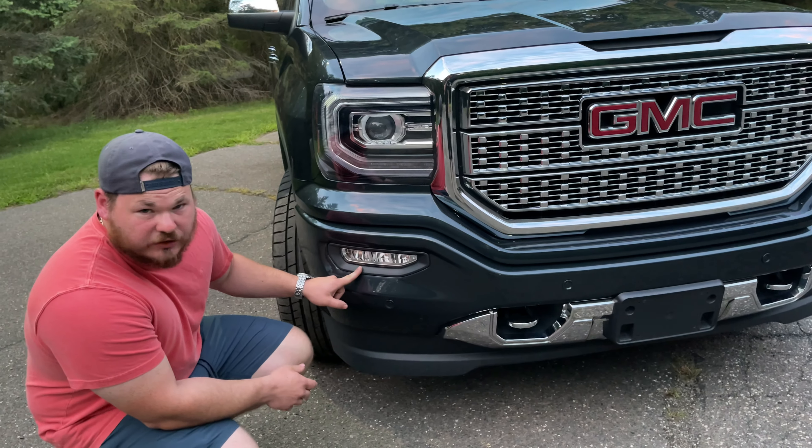Looking at the full side profile, you can see it has a lot of rake to it, which I'm not a huge fan of. That leads to my third planned modification — a two-inch Rough Country Magna-Ride leveling kit, which should raise the front up a little for a nice even look. I know the rake is there so it levels out when towing, but I'm not doing a ton of towing. I might put bigger tires on later, but I don't want to sacrifice performance just yet.